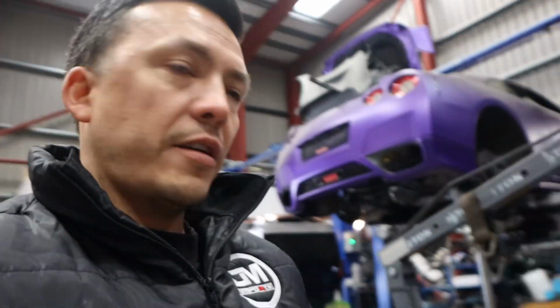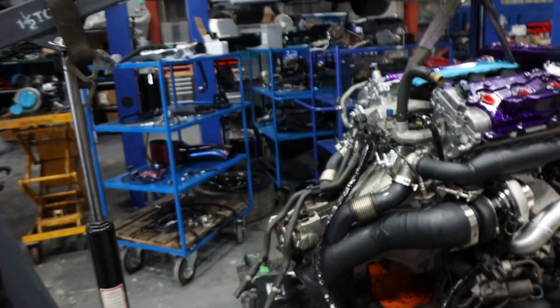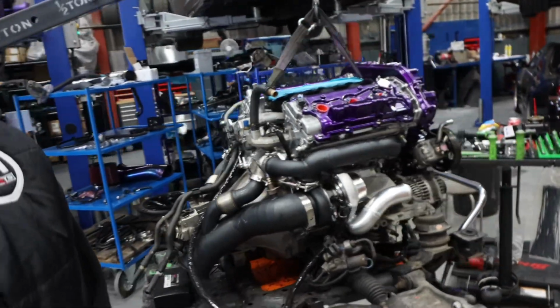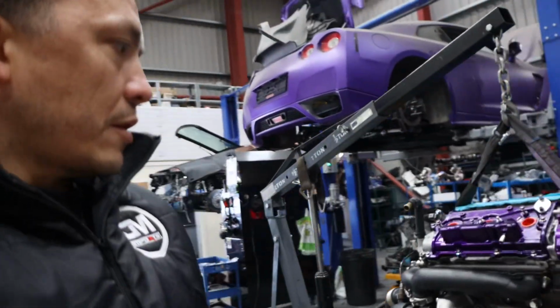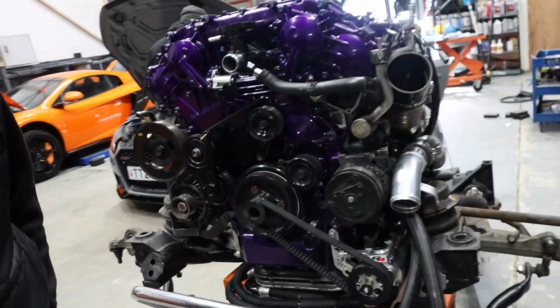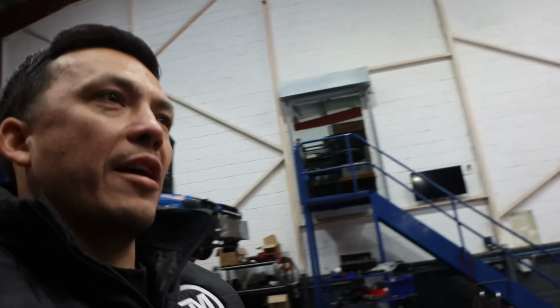So I think that is it for now. Let me check what Kyle is up to. He's working on Warren's car, and I believe he has done the full turbo system, fully installed. He's got the dry sump on as well. So yeah, that was Big Scotty doing a nice burp over there.